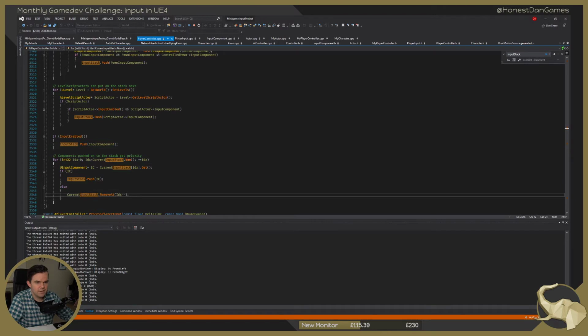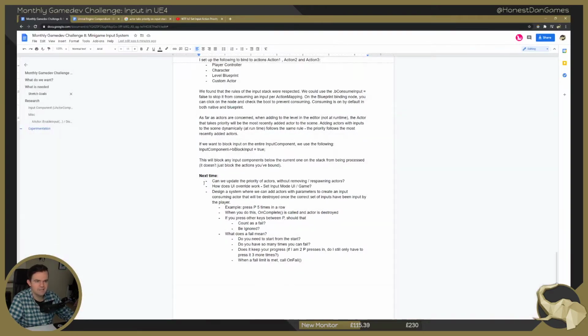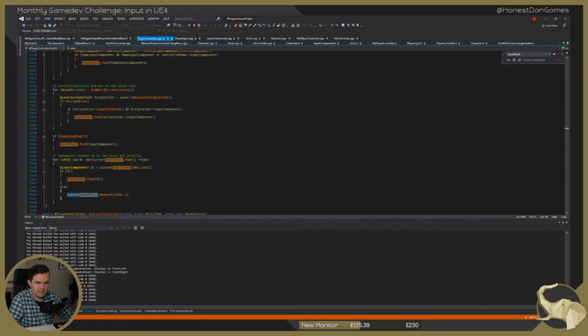Then we go through our current input stack. And then we add them onto it at the end. So things manually added to that input stack. When does this get added to, I wonder? I wonder, hang on, what's going on here? Do we just get rid of it afterwards? No, we push it, otherwise we don't.